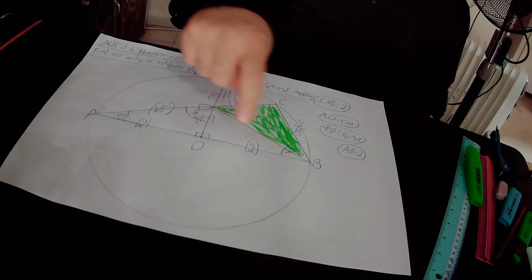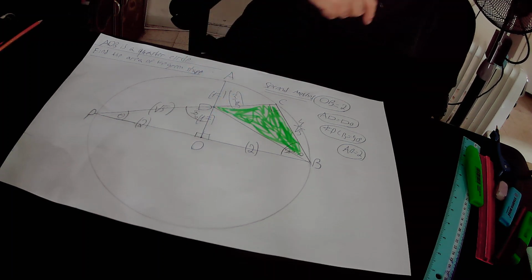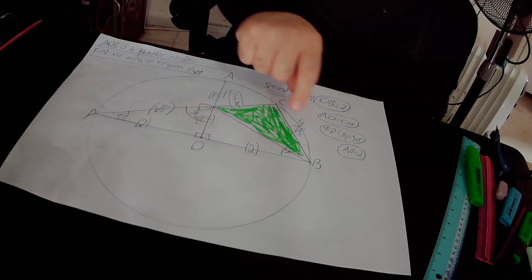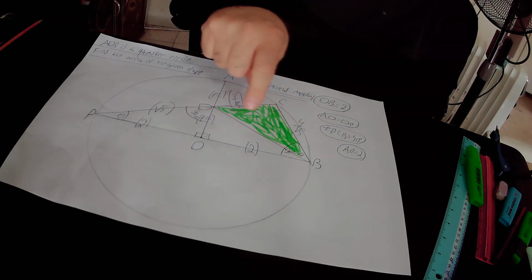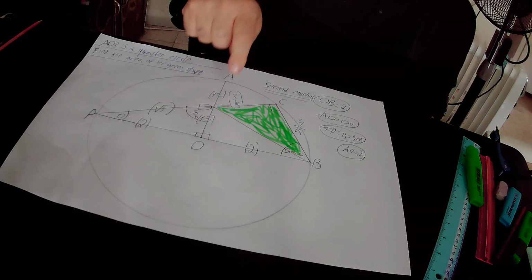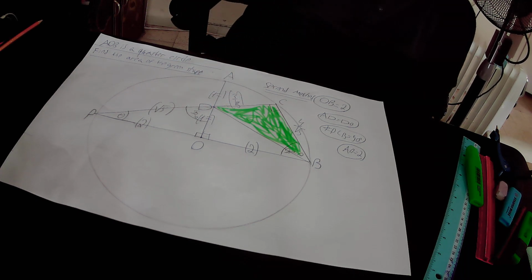We know that AOB is a quarter circle, therefore angle AOB equals 90 degrees in its size. In addition, we know that AO equals OB, they are both the radii of the quarter circle, therefore they are equal to each other. But the radius OB equals 2, therefore the radius AO must also equal 2. We already found out that AD equals 1 and DO equals 1 in the first method.